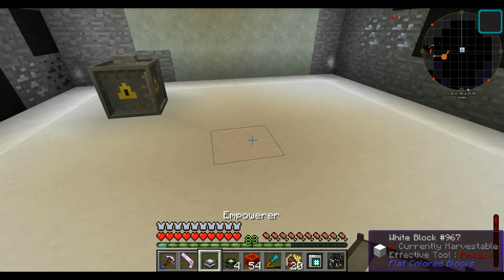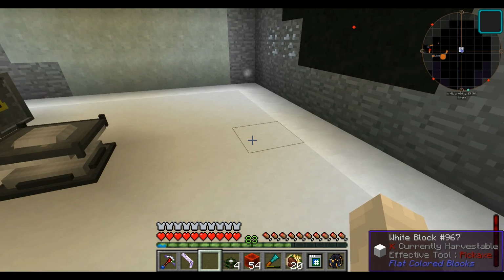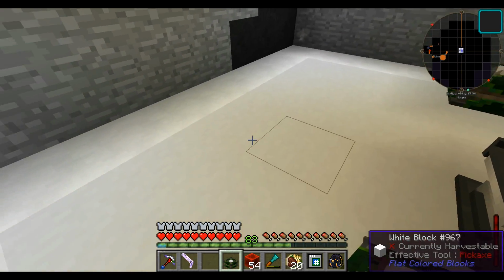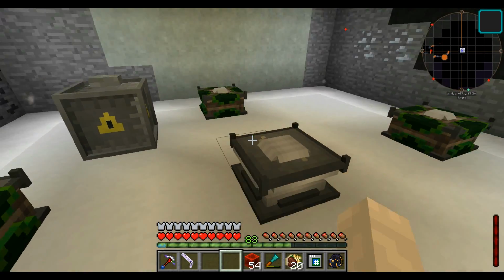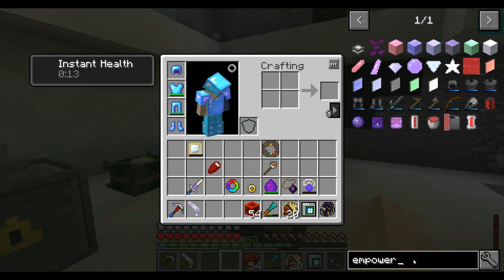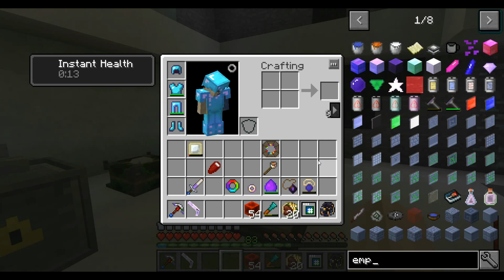We need to put the empowerer there, and then the display stands go like that. Yep. And then I need another power source below that. Now do we have any sort of wires? I don't think we do. We could make the laser transport things.